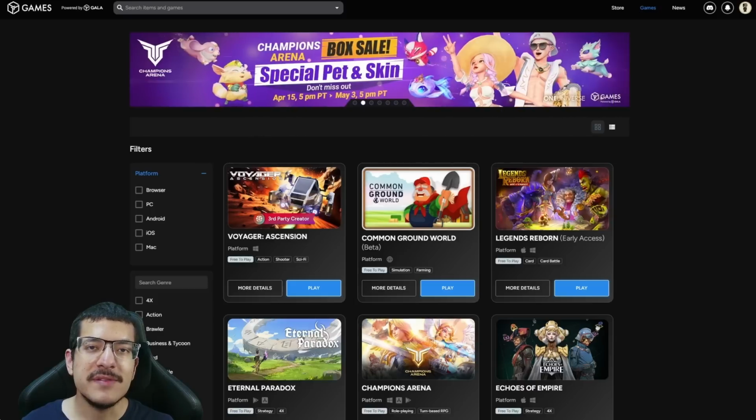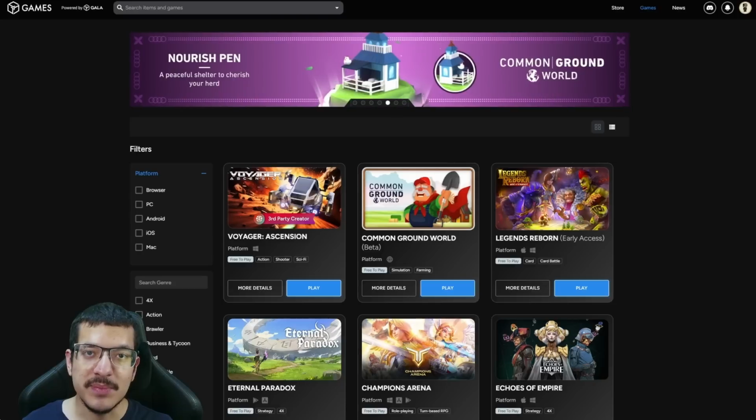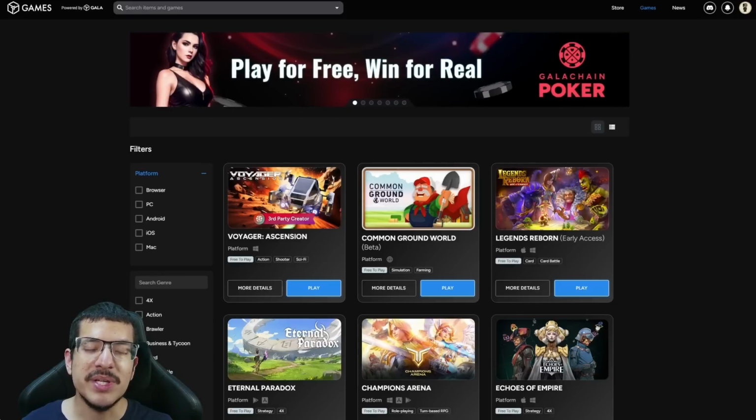Common Ground World is a farming simulation type of game. It is a competitive game as it features a competition every week with prizes, and these competitions require a lot of strategy, so it is a strategy based game. It is free to play, so anybody can play it. You don't have to spend any money and you can still earn rewards. However, there are pay to win aspects because you can purchase NFTs that can give you advantages in the game in order to place higher in these competitions and potentially earn bigger prizes.